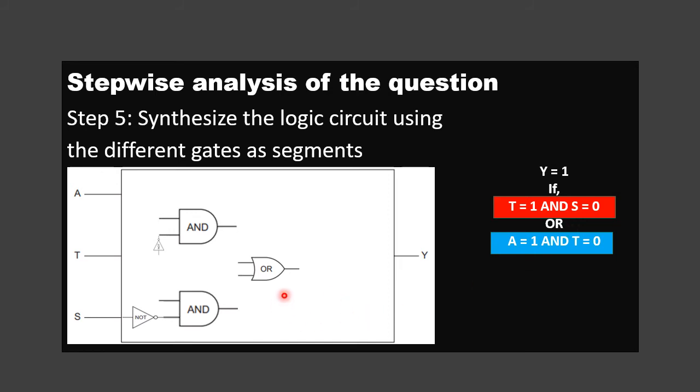Now let's just connect the diagram so that we get the proper circuit. So the A is connected to the AND, and then T is connected and downwards as well, and this is coming to the AND gate, and the AND gate outputs are connected to the OR gate, and the OR gate is giving the output Y. Alright, now we have a trial circuit. We have to just see whether this works with the help of different inputs.